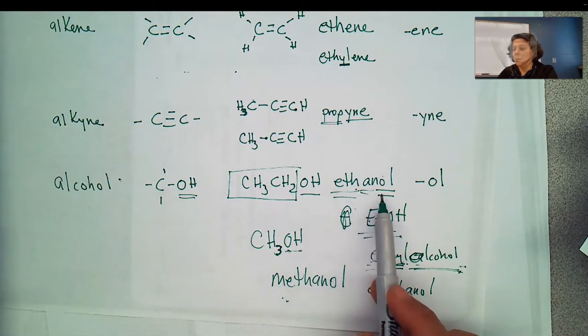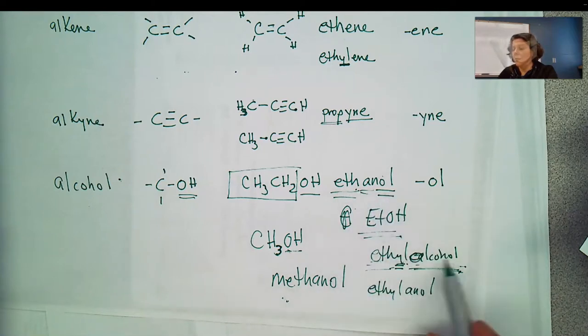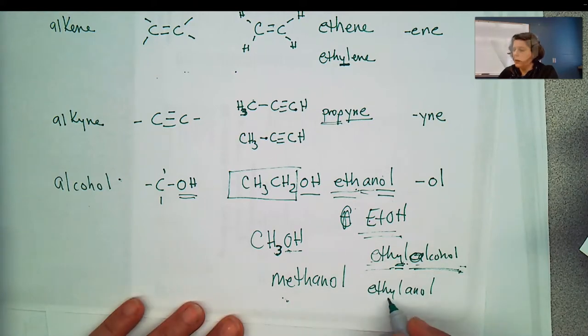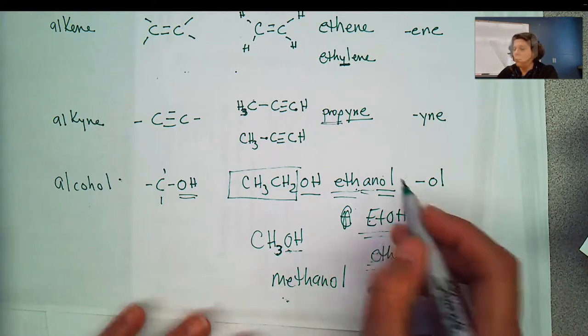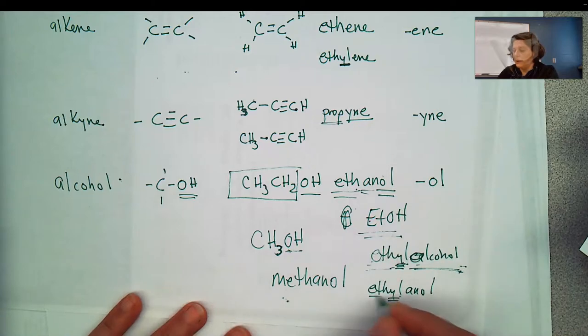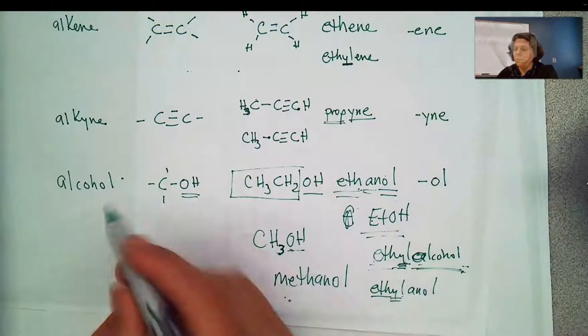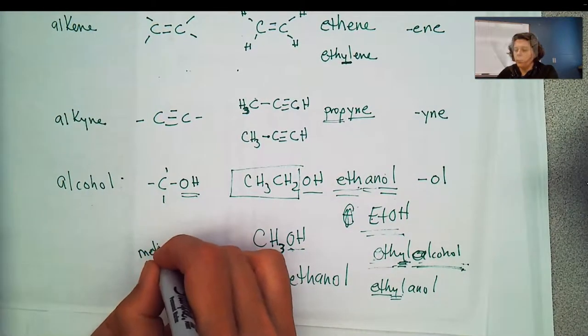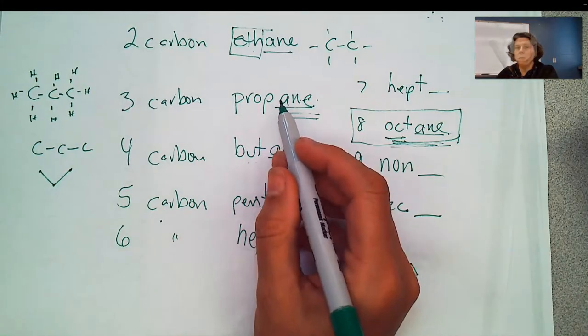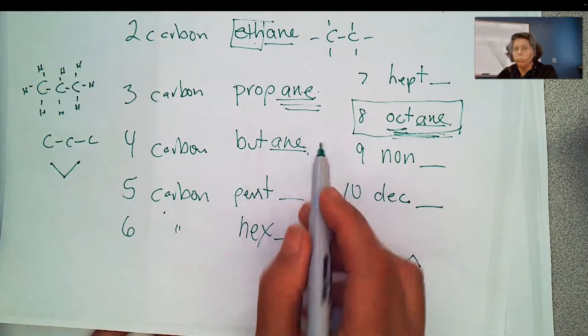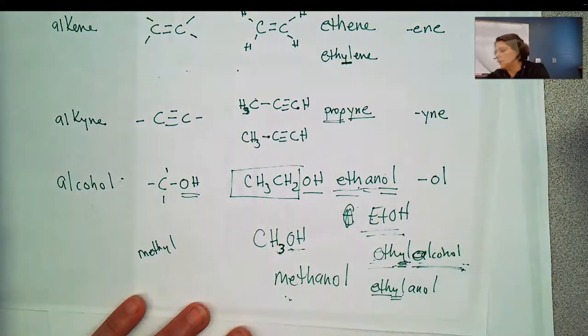So ethyl alcohol and ethanol are all exactly the same thing. We're probably not going to get into it today, but we'll go into those functional groups and these things that get stuck onto the side. But notice if you have "yl" and it's got this "eth" in front of it, it means it's a 2 carbon. If you have 1 carbon, it's going to be methyl. If it's 3 carbons, it's propyl. And if it's 4 carbons, it's butyl. So we'll get into that more next time, okay?